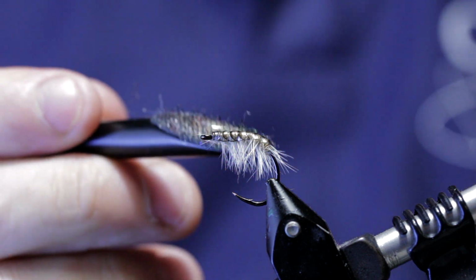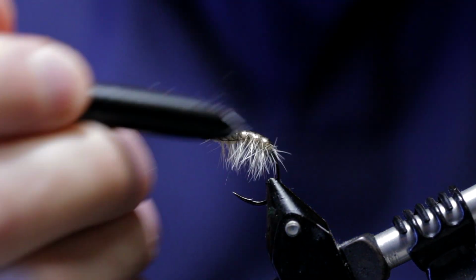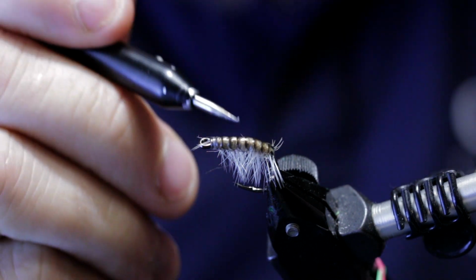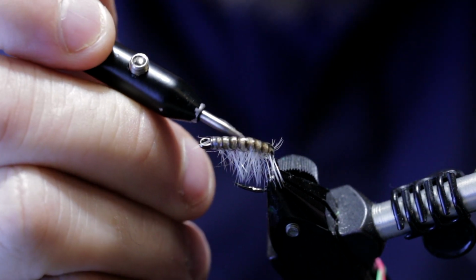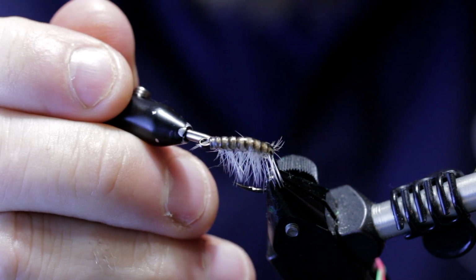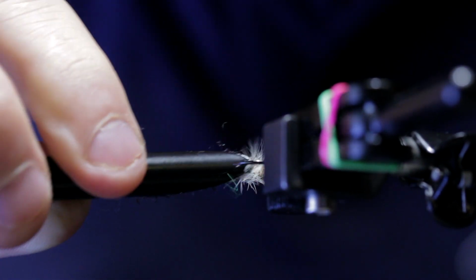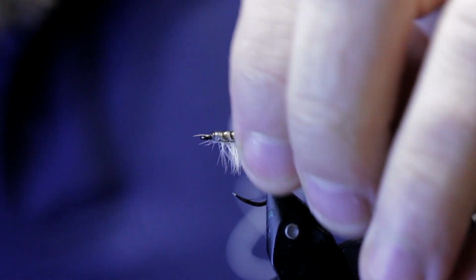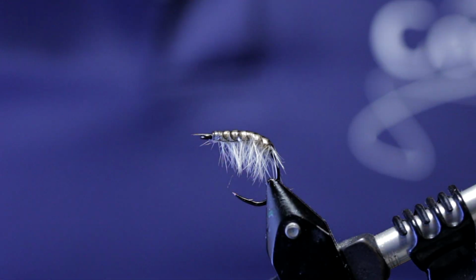And now I'll just give the fly a comb through here to get out any trapped fibers. So I have to turn her a bit out of focus here to see what I'm doing. That's looking pretty good there.